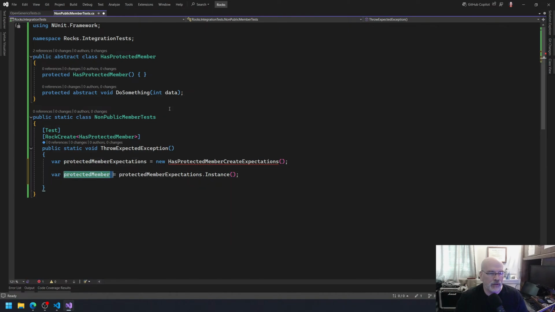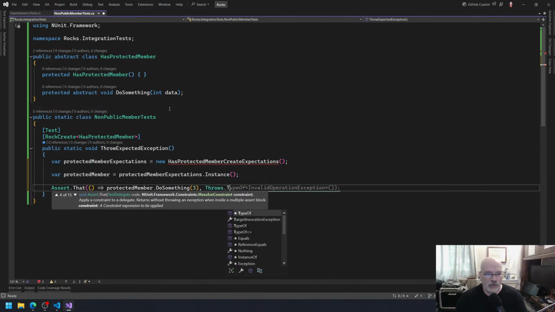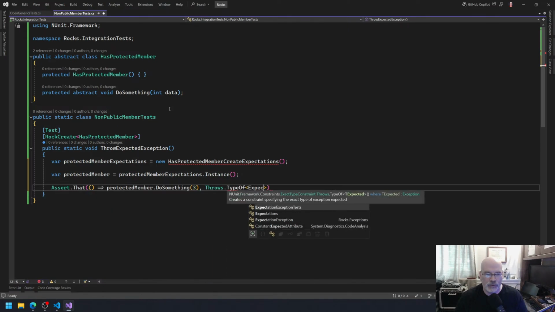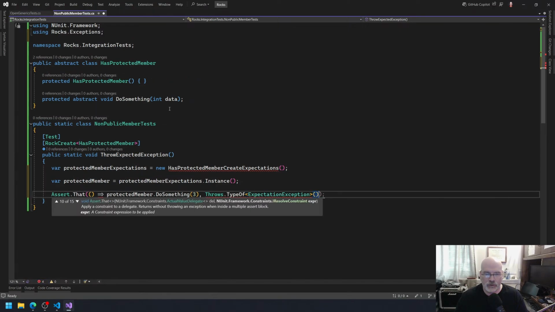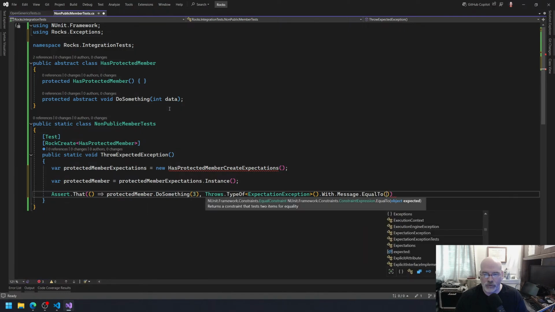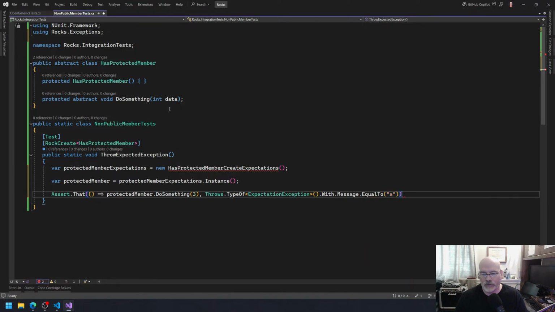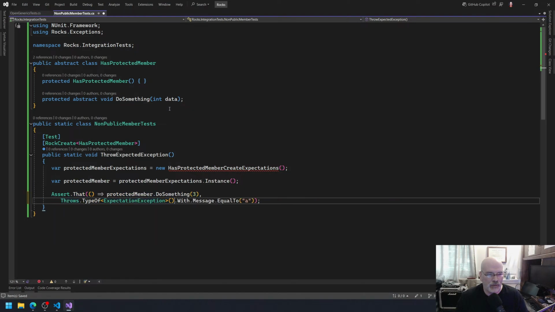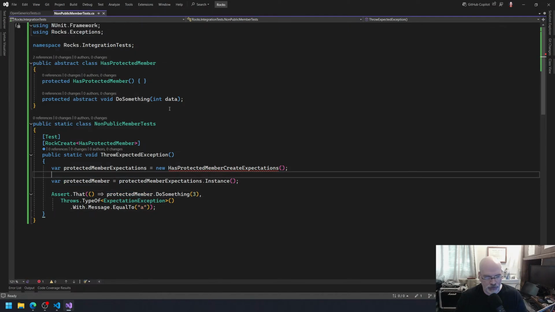And then we're going to say assert that calling DoSomething on this with a 3, doesn't matter, throws type of ExpectationException with message equal to, and we're going to say this because I don't know what it actually is off the top of my head. Okay, so we're going to say that with that. Let's see what this does.